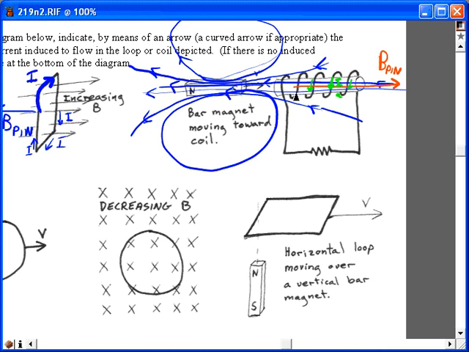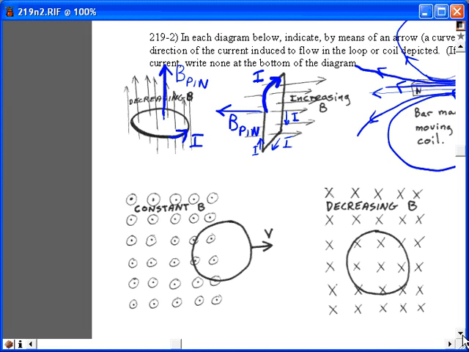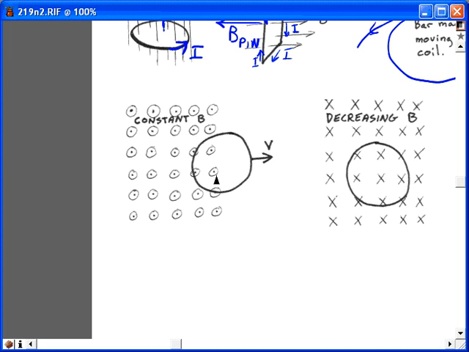Just if you're curious, it comes down in the front, goes around the back, and then down in the front here. So if somebody had asked which way does it go through the resistor, I would have to say in this diagram it goes from left to right. I think I'll draw that up here so it doesn't get mixed in there with the diagram below. Okay.